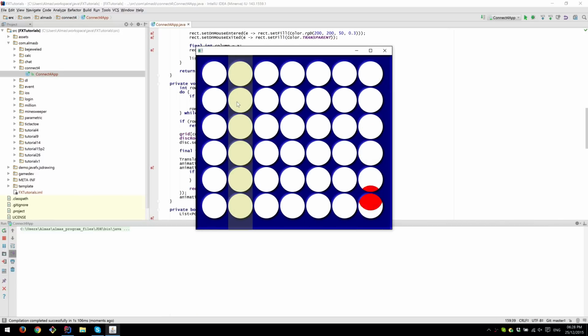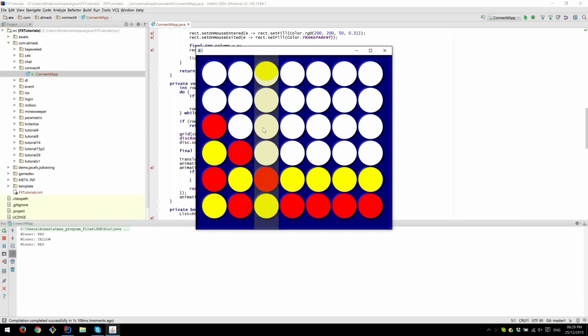So if I select this, right, the animation seems to be working. So it's the reds, now it's yellow, now it's red, then yellow, red, yellow, and this should now print winner red. Yep, it does. And if I do it one more time, it should print yellow. Okay, so we've checked the horizontal ones. Now let's do diagonal. So that's yellow, red, yellow, red, yellow, red. Yep, so that diagonal seems to be working.